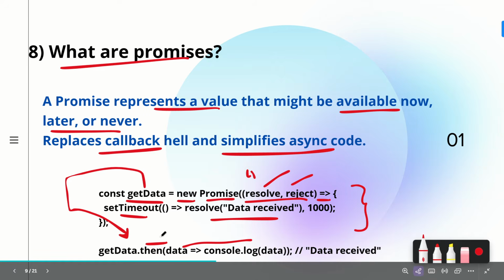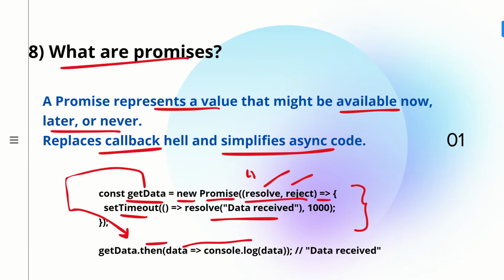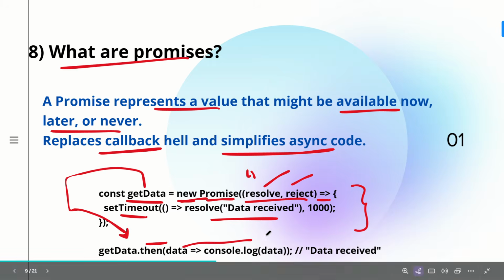And handling is what we do most of the time with the API calls involved. So whenever you are calling any API, then you get the data in promises format only. So most of the time we don't write any promise on our own, but yeah, we should know how to define the promises. But yeah, most of the time we are handling the data from promise. So once you have got the data from promise, you make use of dot then, and then you show the data whatever you want to do.